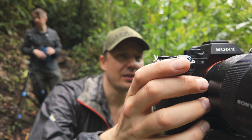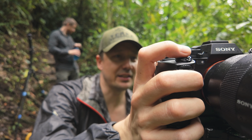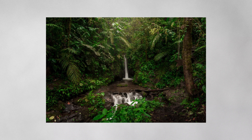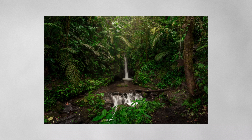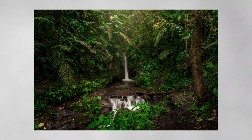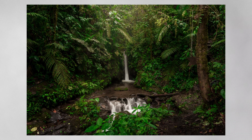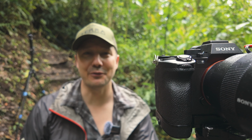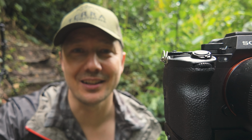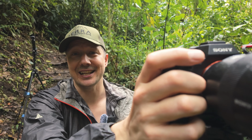There we go. I don't have my shutter release, my little electronic things with me today. Do a 2-second timer. There we have it, a lovely, well-exposed, in-focus little cloud forest scene, and I'm out of focus again. Damn this camera. Anyway, packing up and we are heading on. We got more trekking to do before this day is over.